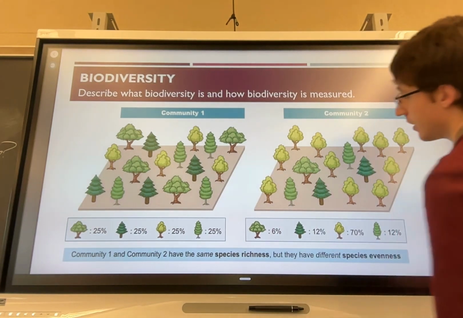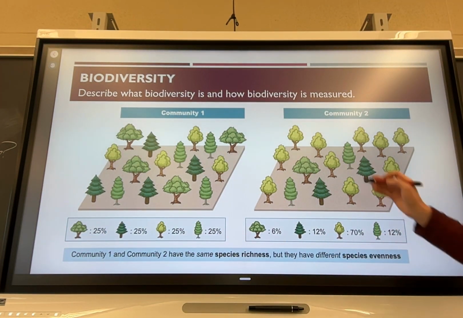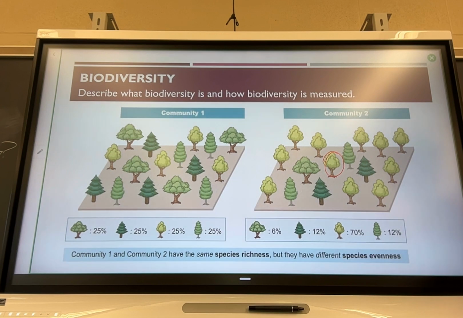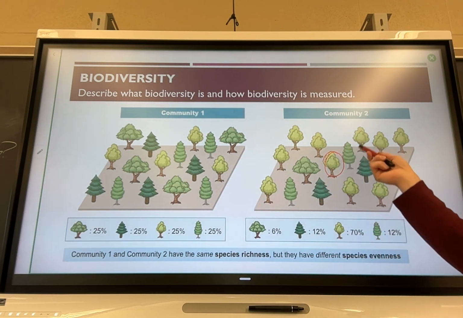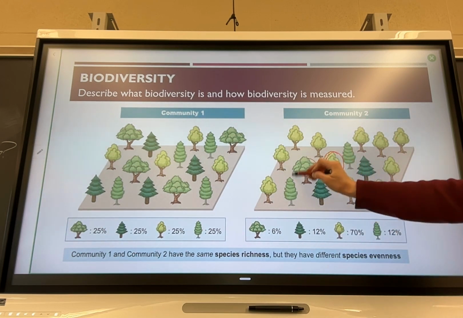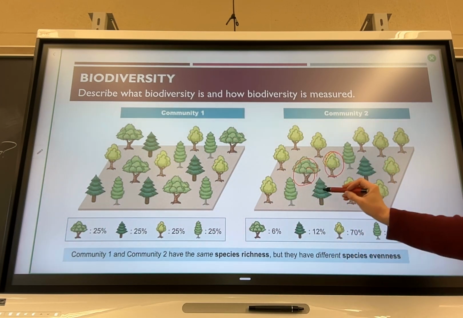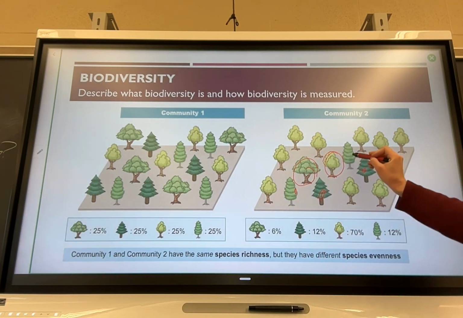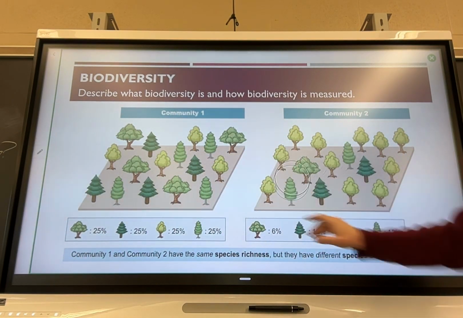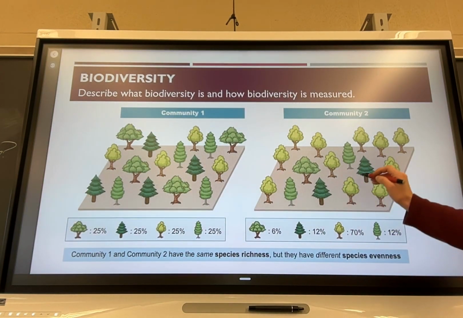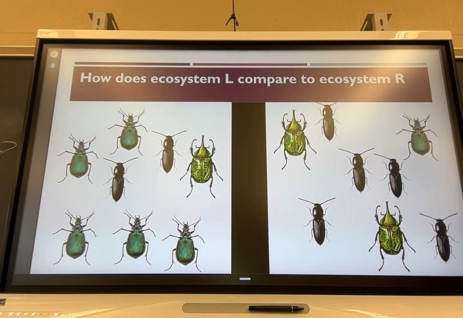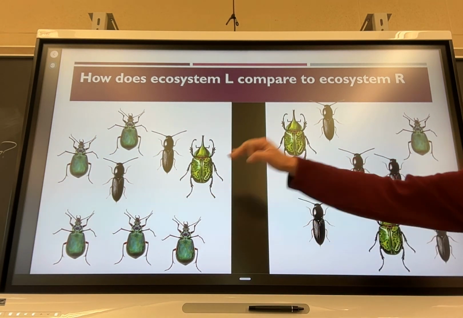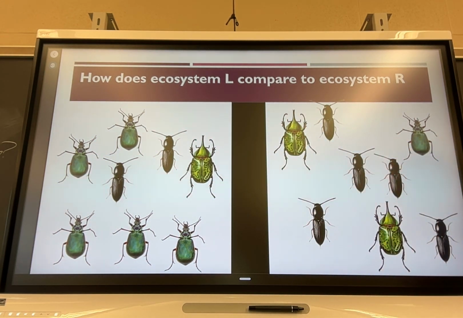You can see in this ecosystem, something could be causing the yellow trees, these potentially birch trees, to be much more prevalent than their neighbors. So you see we only have 1 of these big trees, we only have 2 pine trees, we only have 2 of these tiered trees. The rest of them are this kind of yellowy birch tree. So you can see even though they have the same richness, they have different diversity. So take a moment, how does the ecosystem on the left compare to the ecosystem on the right?